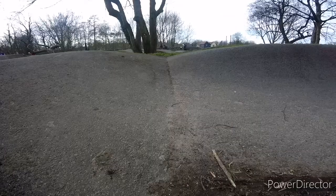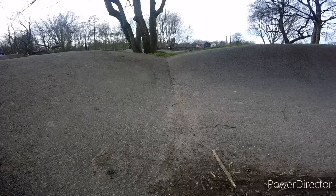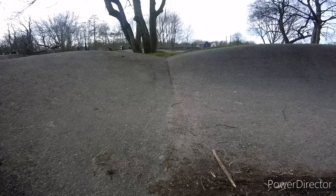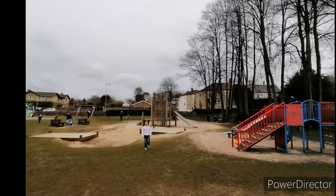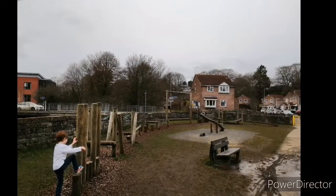When it was first built, the track was surfaced with stone dust and only the corners were tarmac. When the straights were tarmacked, it created these kind of clefts between the old and new tarmac. If I had one complaint about the track itself, this would be it. Experienced riders will find their way around these imperfections, but a lot of riders will just have to bump through them. Next door to the track is a decent sized play park, handy if you have young kids in tow.